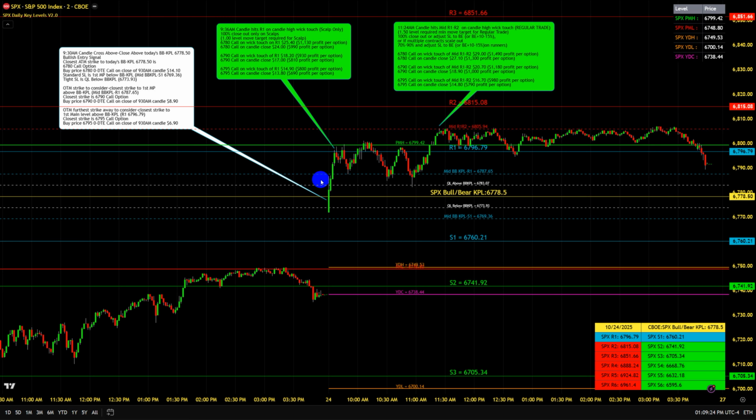If instead this was a bearish entry signal, then we would do the reverse. We'd be looking at an at the money put of 67.80 for the standard play, and instead on the bearish play, we would look below, and then we would look for the closest put strike to this first midpoint below, and our furthest out of the money strike we would consider would be one full level below and use the closest put strike to this level.